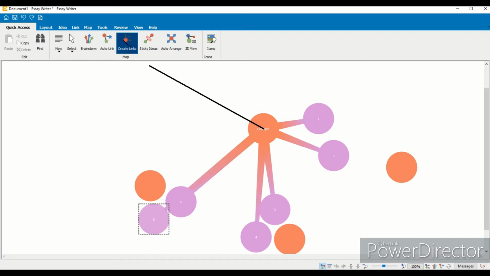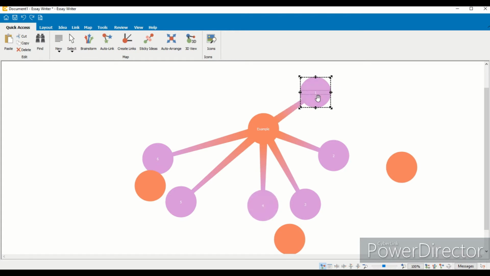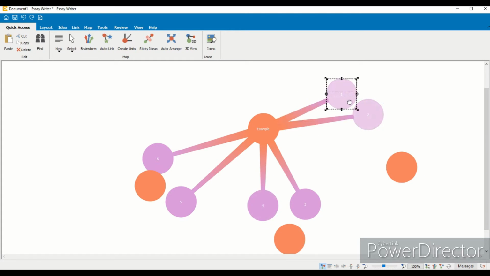Again, with Create Links, anything that you click on the toolbar, you can either click on or click off on the toolbar, or if you're in your map mode, rather than moving your mouse up, you can simply click Escape on your keyboard to cancel that off. Again, you can move things around once you've got them attached to make it a little bit more appealing, or you can again group it however you work best.